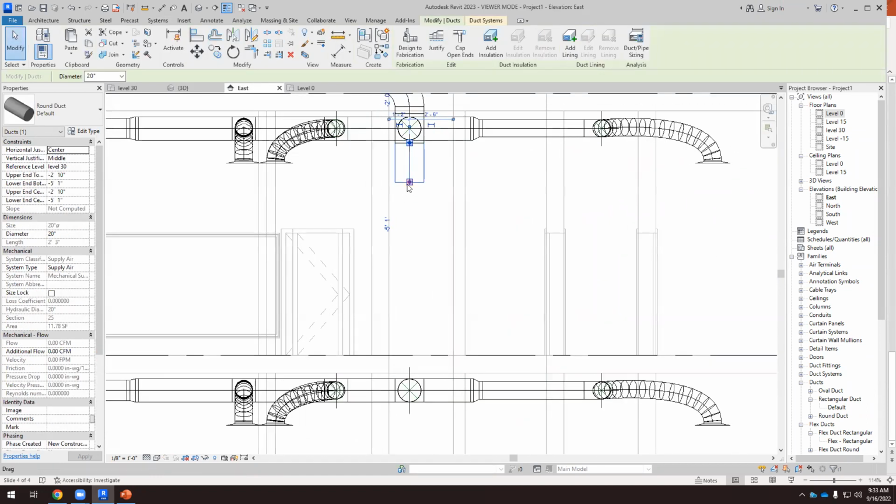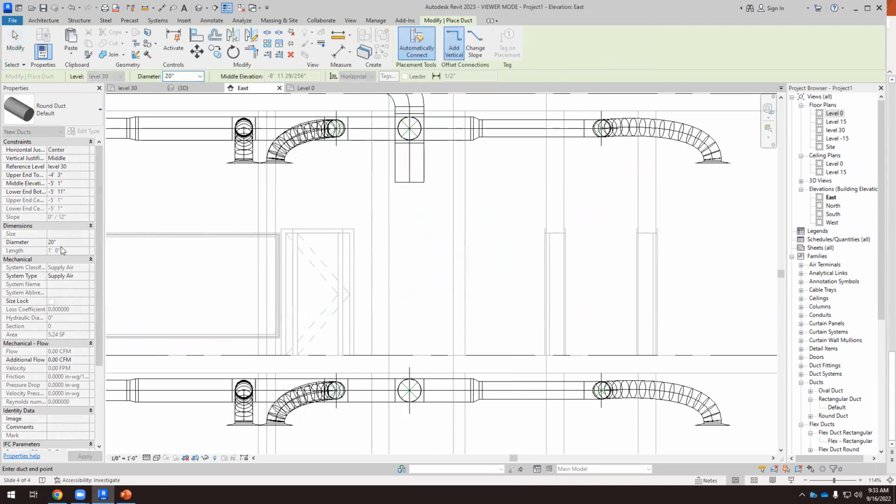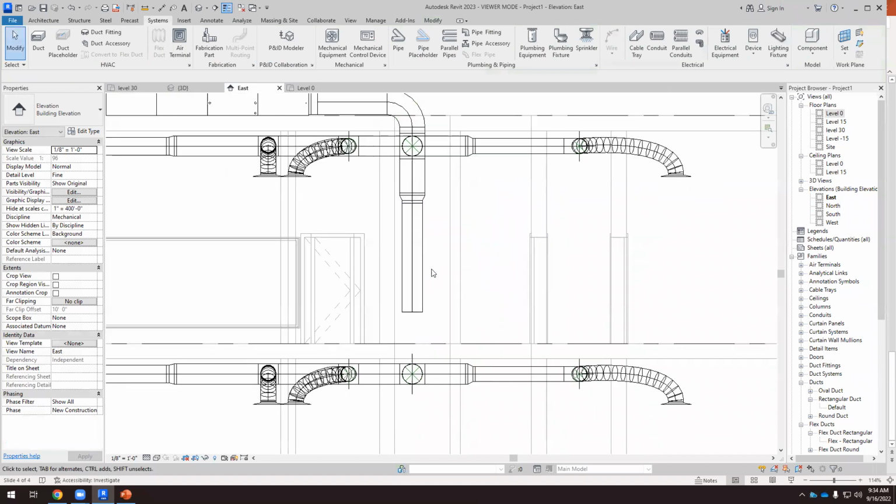So on the east elevation, if I draw that, and this duct is not 20, I should be able, okay, I can change diameter here, 16. Yes, this is what I want. And I have a reduction here.